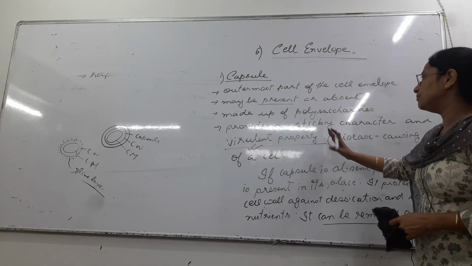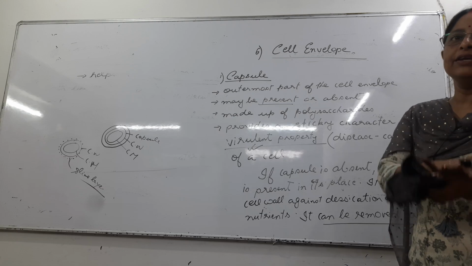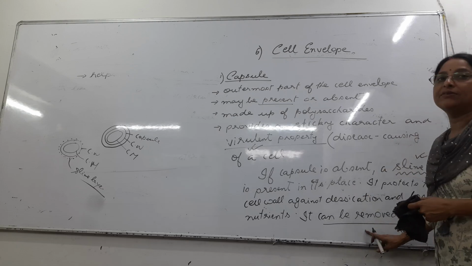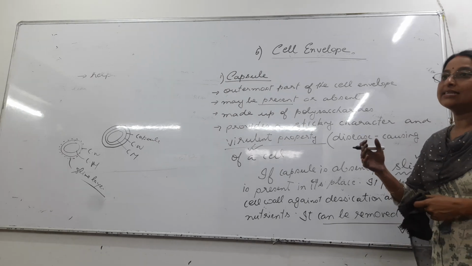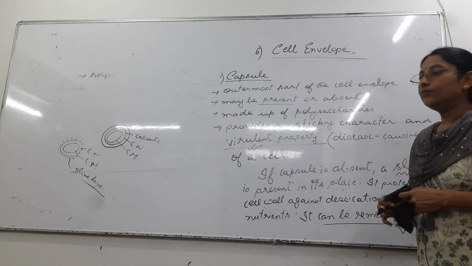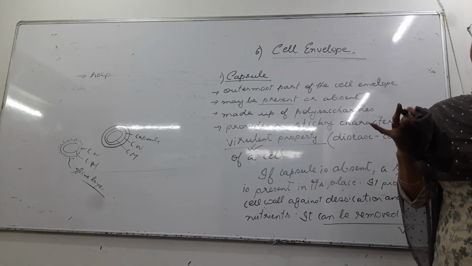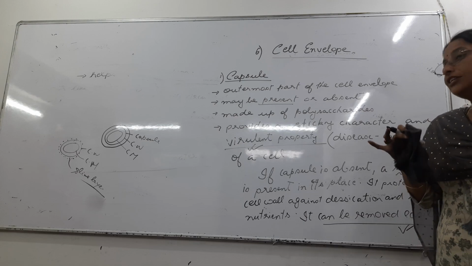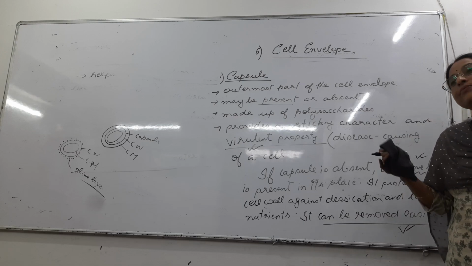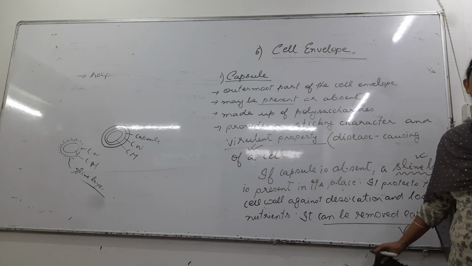Sticky character or virulent property, it can hold on wherever it attaches, you cannot remove it easily, right? But if you are talking about the slime layer, it can be removed easily. If you wash the layers away, it's easy to kill the bacteria. Is the point clear? We are talking about the layer called capsule. First point, outer layer. Second point, bacteria may not have it. Third point, if capsule is there then it will be virulent, it will cause disease, right? In bacteria without a capsule there is a slime layer, which can be removed easily.